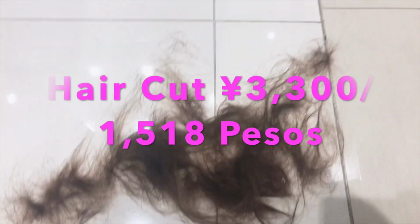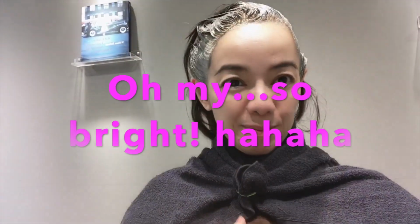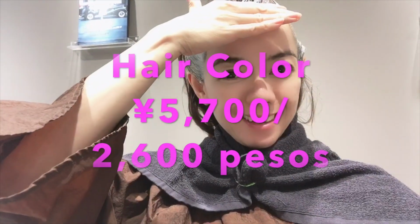We're gonna cut our hair now. We're ready. Oh man, my hair! So many! Hindi pa ba ako nakakalbo? Ayan ko ang manang buhok ko. Ayan si Rain, ang dami rin natanggal na po. So bright.